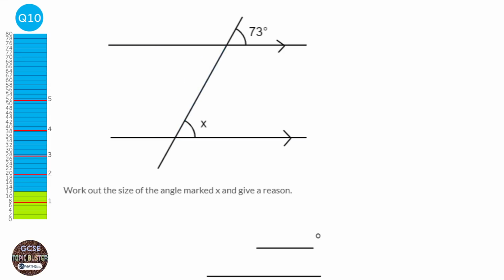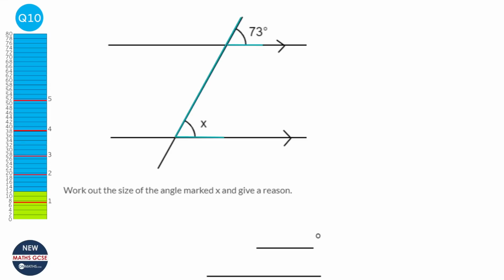Or they could look like an F. Now there are several Fs, about 4 Fs that they could look like. There's the F like this. There's the same thing but backwards. And there's the upside down versions. So you have the ones that go out this way. And the actual one we've got here goes inwards like that. Seem to be moving things. Let's try that again. So with all the F angles, we know that they're corresponding.